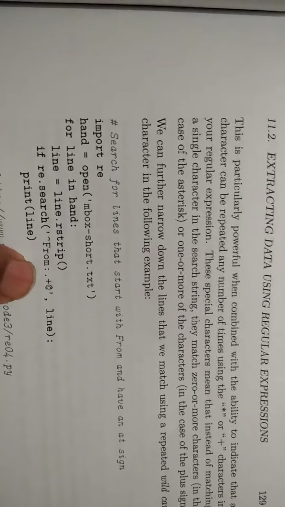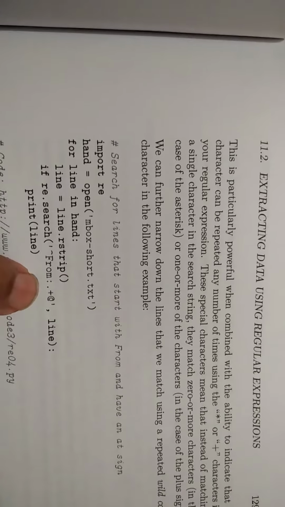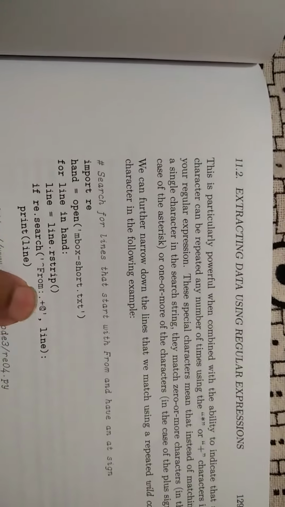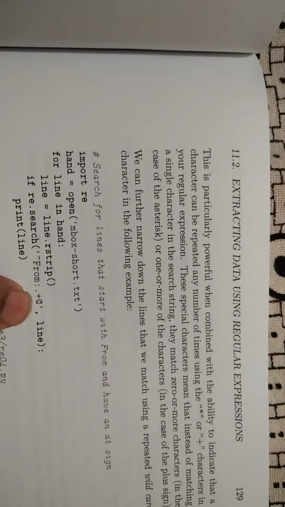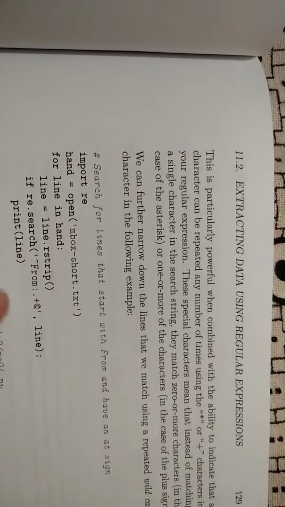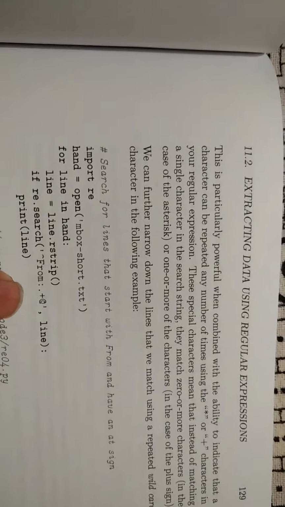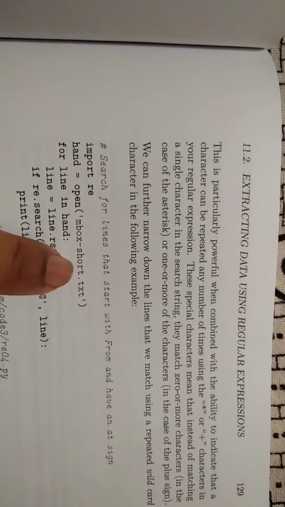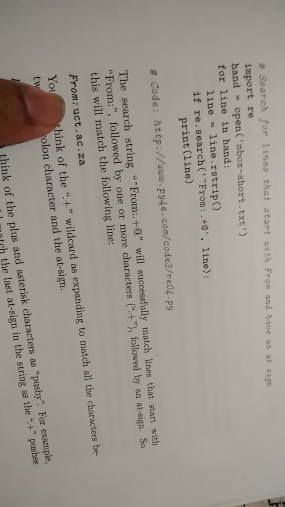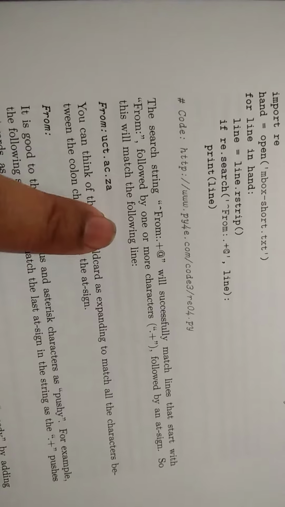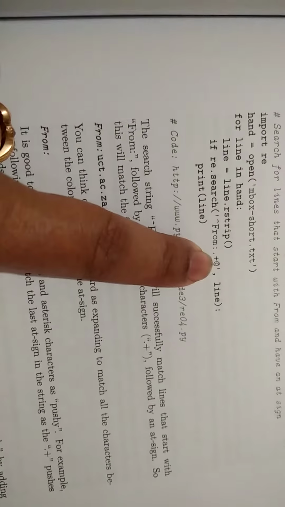Again, we have explicitly mentioned one period, or the dot. So one character followed by more characters. After one or more characters, it is going to find the at. So from, excluding the at, all the lines are going to be selected. That means we are going to find the email address which is present in the file. Okay, so the output you can see like this. After the ZA, the at was there, and up to that it is going to select.